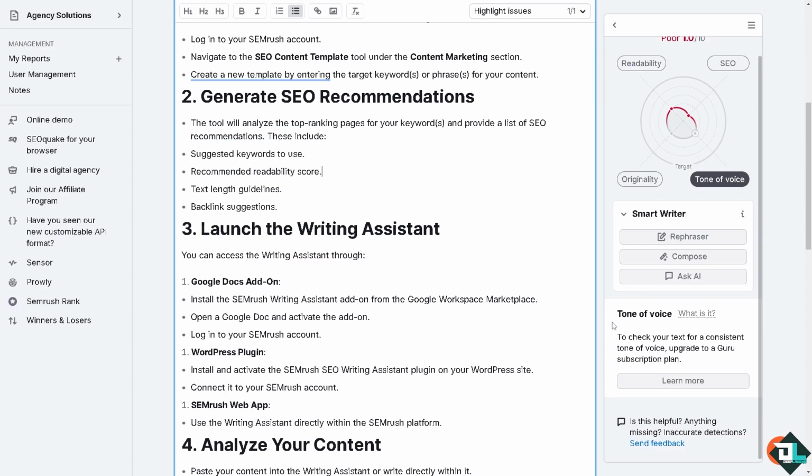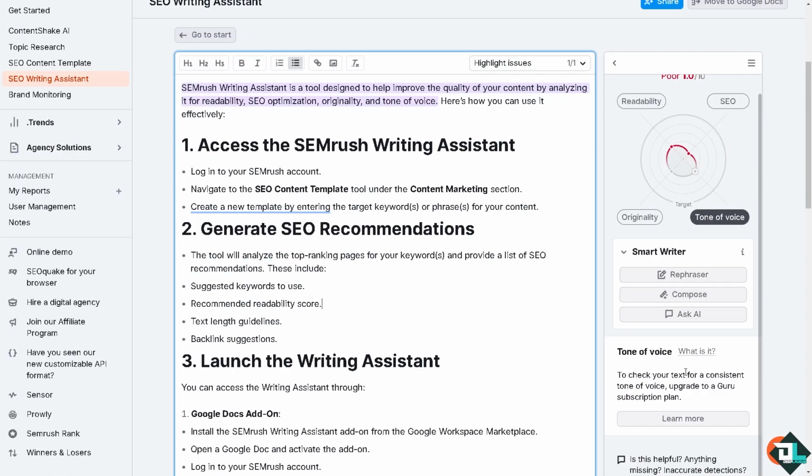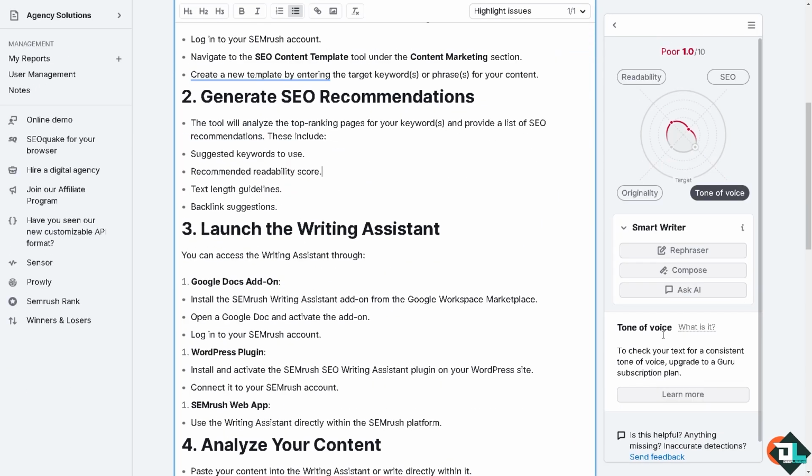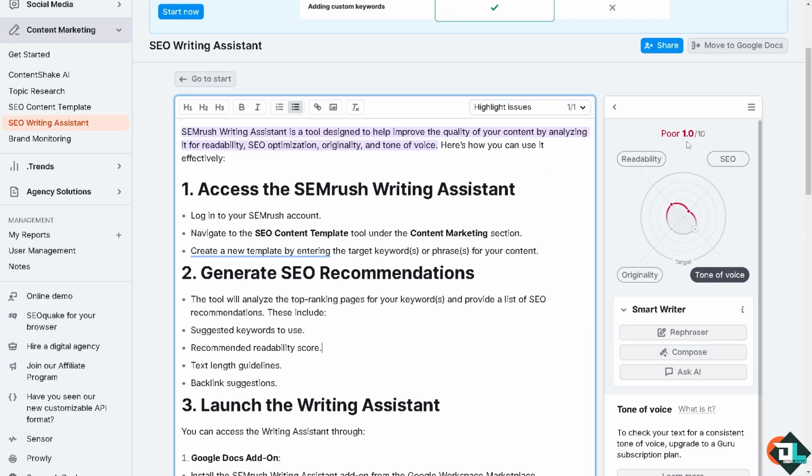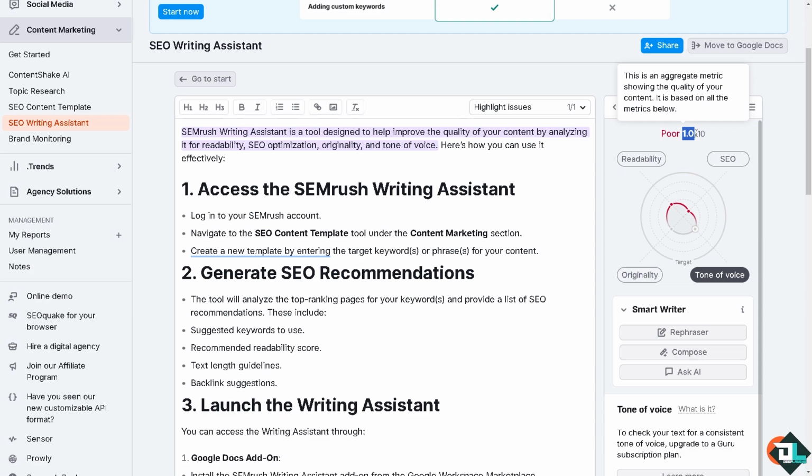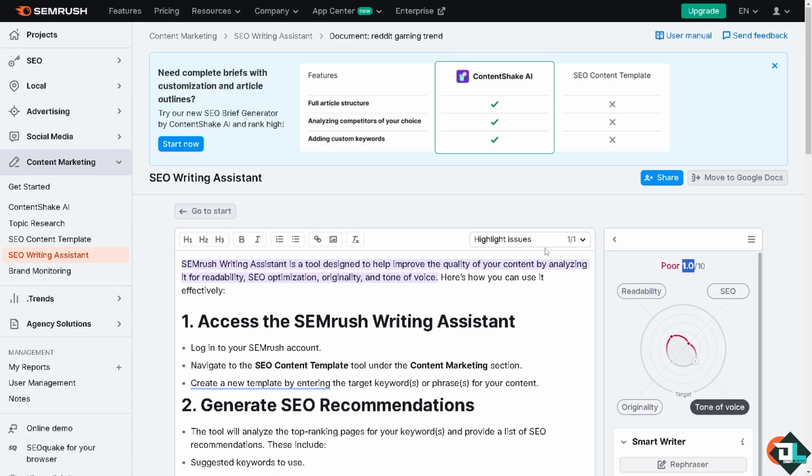You can also ask AI. You can use the tone of voice, right? You can check a different kind of voice if you want, like a passive, active, informational, or storytelling, or creative. You see, it's kind of like 0.01, all right? That means it's not strong enough. It's weak compared to what Semrush can offer you using the SEO Writing Assistant.